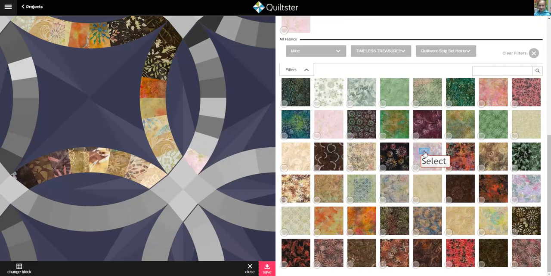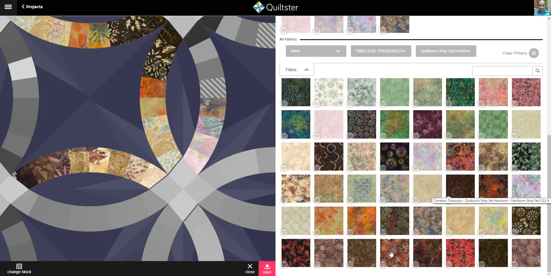CS3-2, 3, 4, 6. So we're going to jump ahead a bit here. I'm going to put 6 in, and then we'll come back and find 4 in a second.